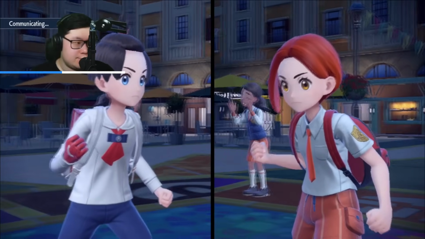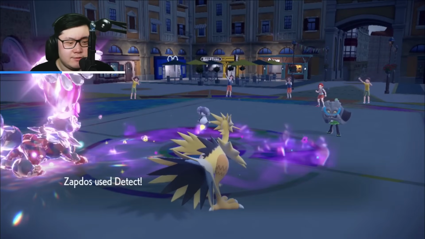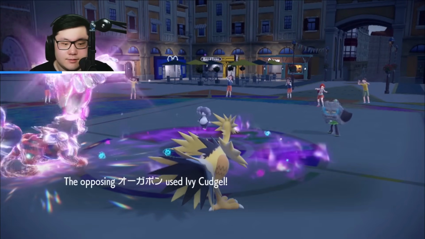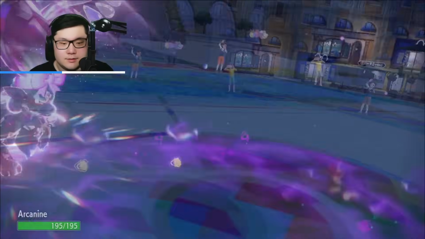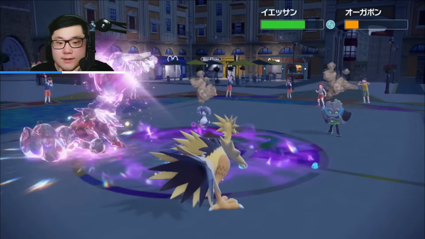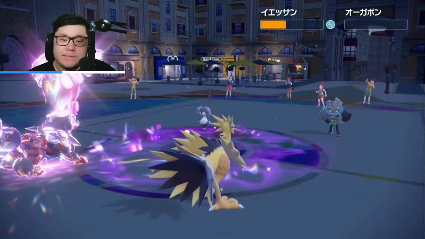Cornerstone could protect and they could swap out into Rillaboom, but I don't really see the super big benefit of it. And it looks like they're giving me Cornerstone Ivy Cudgel. No crit. That's really good for me that they didn't crit. Get a Rock Slide. Okay.